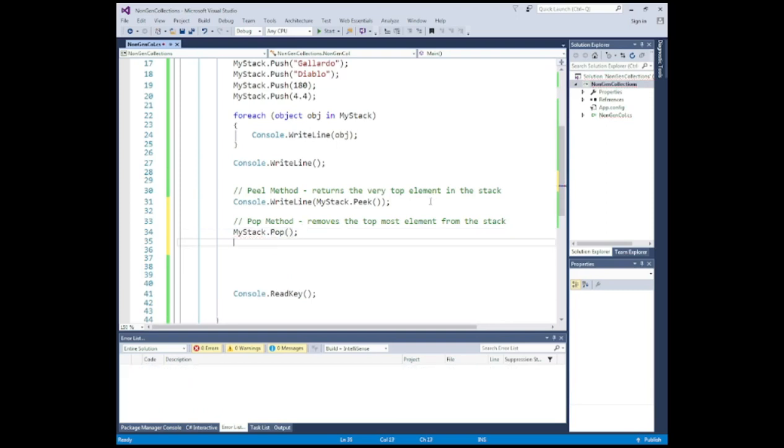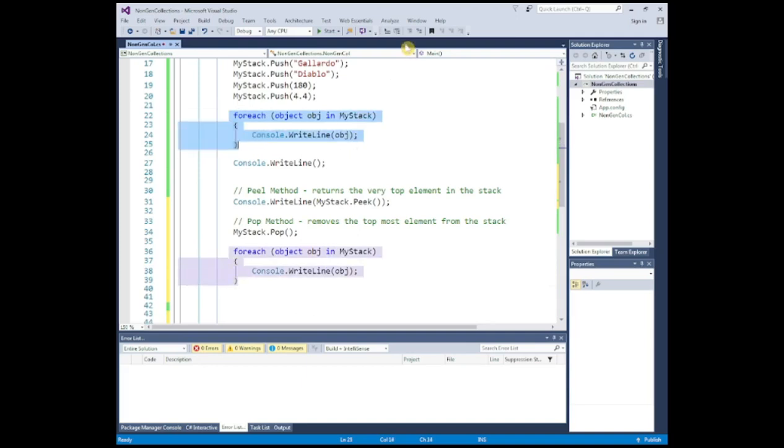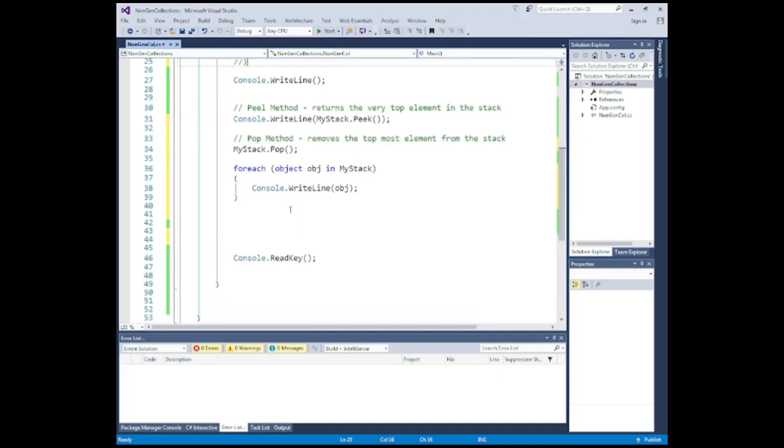And then if we copy and paste this foreach, just to prove that we have removed something, and I'm just going to comment this out because then it'll make reading the output a bit clearer. F5.